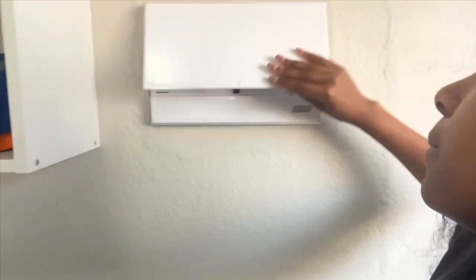So we are about to head to the mall to get, I don't know what they call them, but the things to put the poster up. I want to put it right there on top of that box. Let me show you guys how it is. So yeah, I feel like I've had this for so long and it just looks untidy. I don't want it there, so I want to put the portrait over it. So we're gonna go into the shops right now to buy the things to put at the back of the poster to hang it.